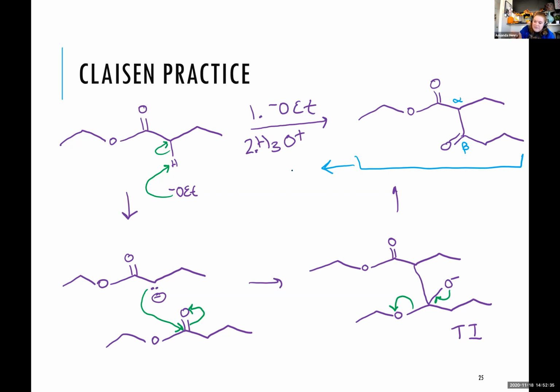So when we do a Claisen reaction, the new bond that's forming is that alpha beta bond. So making note of which bond formed, because that's a big molecule that we just created, but only one of those bonds was new. The rest of them were already there. So knowing that a Claisen creates an alpha beta bond can be helpful in either drawing your products or taking a product and turning it back into a reactant.